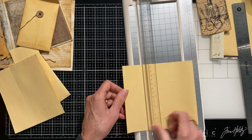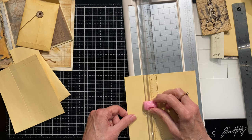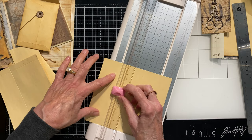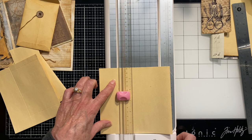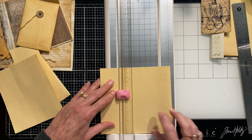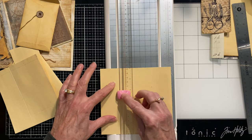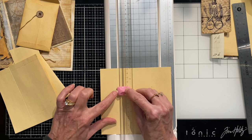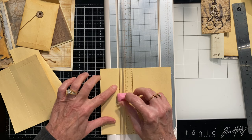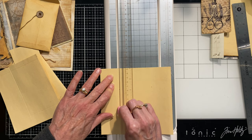So I'm going to make my score. And I learned something as I was doing this now. It's all coming back to me now. For whatever reason, when I have this here, I have a shadow. And my shadow ends up right where my thing needs to be. The shadow from this. But it might not work that way for everyone. There is a little line on your score tool that you can line up with your pencil mark. And it doesn't have to be exact anyway.